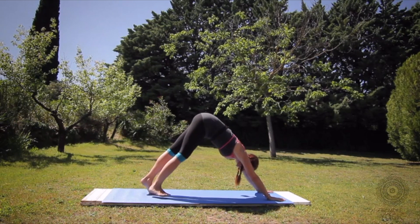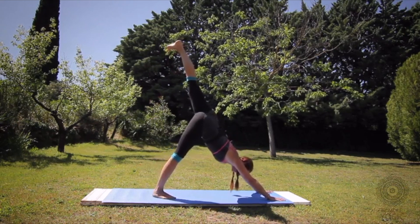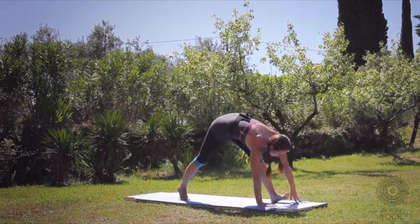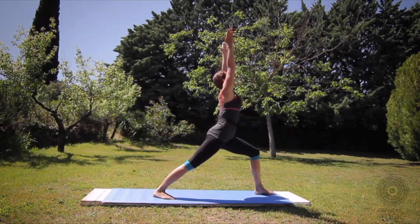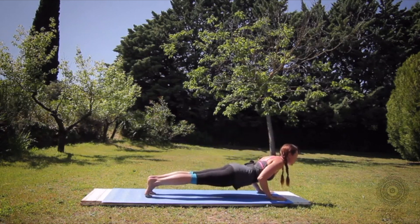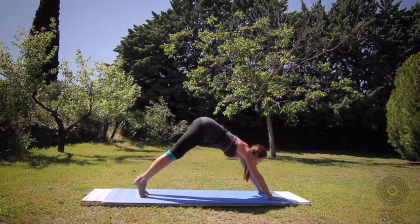Ground down the right heel, slightly forward and to the right. Maybe lift your left leg. Some of you can reach your right hand back for the inner ankle. Hand forward, step the left foot forward. Rise up, warrior one, square your hips forward, front knee bent. Hands to the floor, step back. Plank to chaturanga. Upward dog or cobra. Down dog, pressing back.